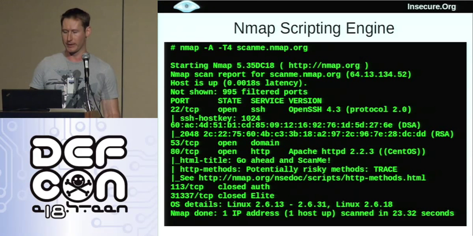And then we get these results. Now, most of it is going to be familiar to typical Nmap users, regular Nmap users. But I want to highlight the Nmap scripting engine results from this. First, under SSH, we have the SSH host key script, which just grabs the cryptographic key hash that the server uses to identify itself.